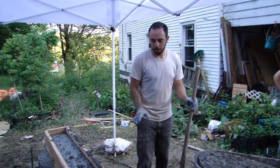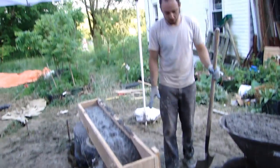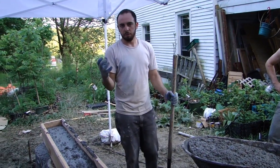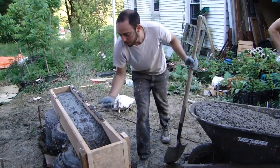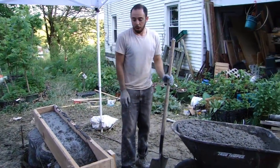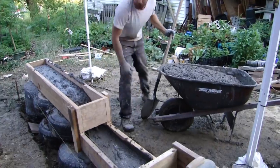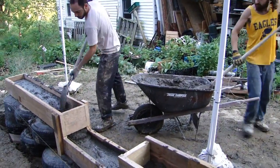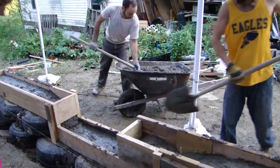Our forms are mostly filled right now and we're trying to get this area done. We mixed a thicker batch with more sand and concrete so it's more viscous. Coming up from down here all the way up, it'll be less prone to spill out down there. We're going to fill it up all the way — whatever spills out spills out, because we have to fill this form up to the top anyway.